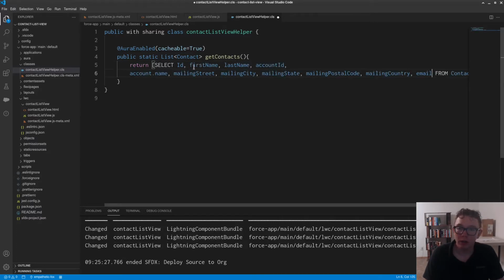So I'm going to want the contact's first name, the contact's last name, the contact's account ID. I'll want the contact's account name. So this is using the dot operator on the related object. We want to get the mailing street, city, state, postal code, country, as well as email.